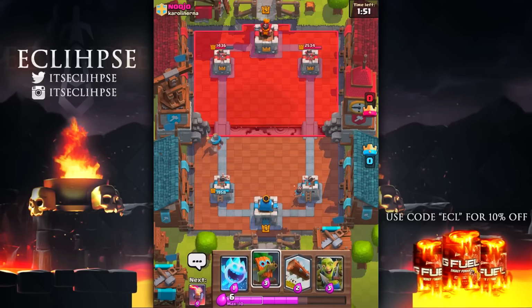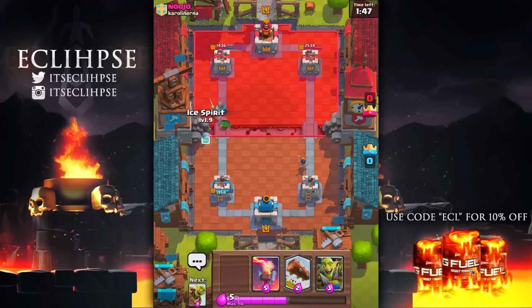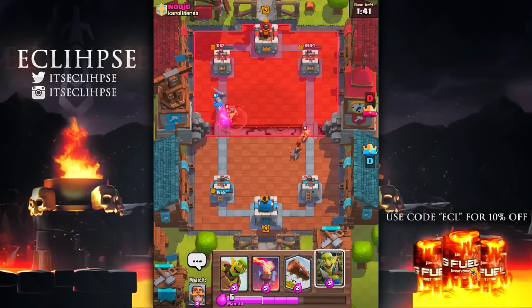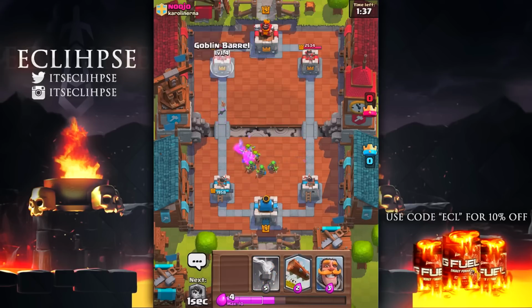And what do I want to play? I'm going to put down a Dark Goblin, and I'm going to send an Ice Spirit in any second. Okay, yeah, there goes all of this. We're going to freeze that right there. We're doing some work on those elite barbs. As far as that one barb goes, I'm going to put a Goblin Gang here to distract that. And does this guy have a log? I don't actually know. So right now, I'm going to try to outplace this log.